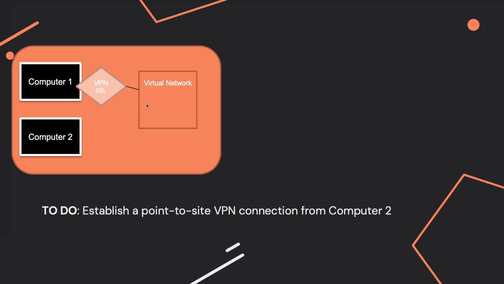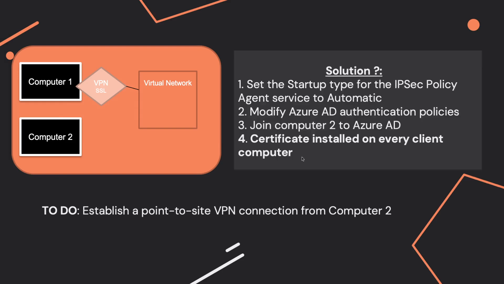The key point to remember is that you have computer two. On the exam, when you see a question like this one, check if you have a second computer. The answer options might include things like setting the startup type for the IPsec policy agent service to automatic — that has nothing to do here. Or they might mention Azure AD permissions, which can be misleading. What you have to do is make sure that the certificate is installed on every client computer. That is the right answer to remember.